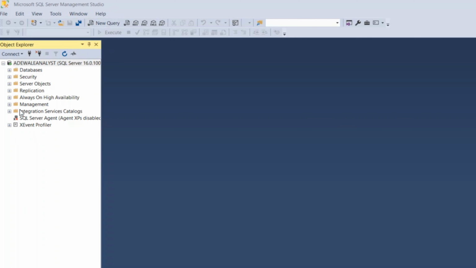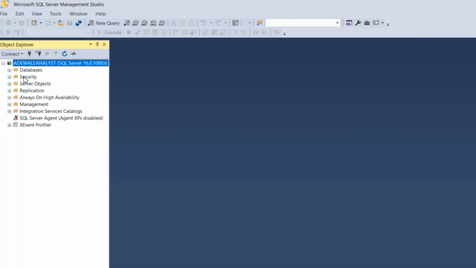So congratulations, you've installed all the tools you needed to start exploring SQL. When you open your SSMS, the SQL Server Management Studio, you will see these options to the right, which is basically showing your server name here, which is your PC name. Then here you can see databases, security, replications, server object, and some other items here.